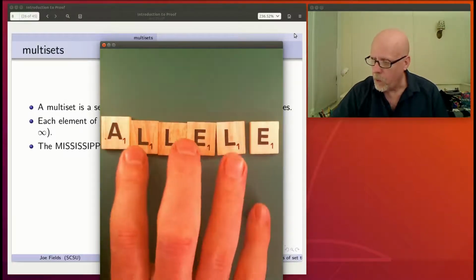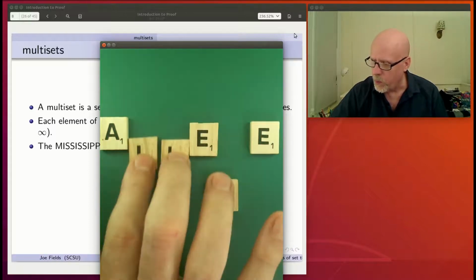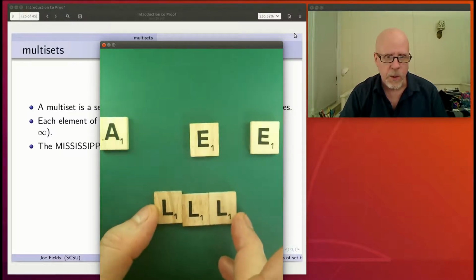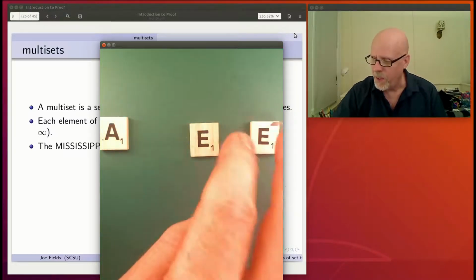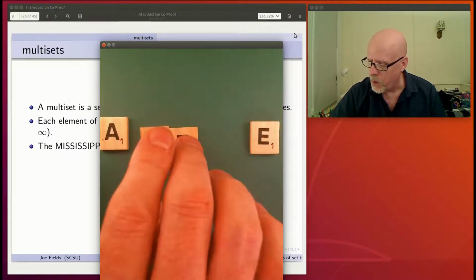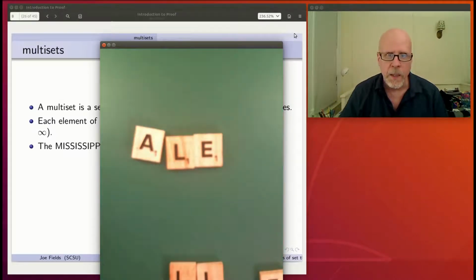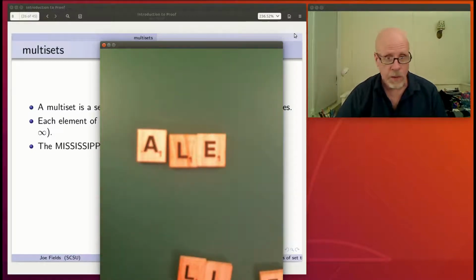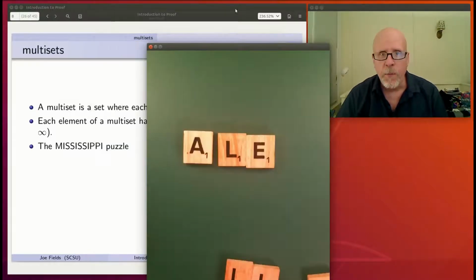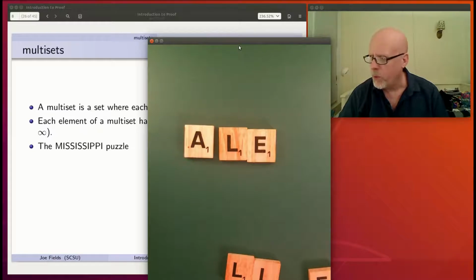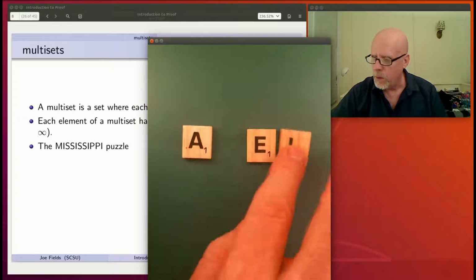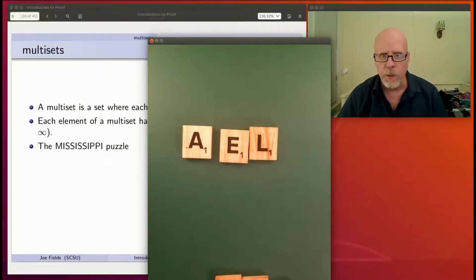The 3 L's, however, how many different ways can you rearrange 3 things? Well, it turns out to be better to not look at 3 identical things while we're doing that, but let's look at 3 things that are different. A, L, and E, those are all different. How many different arrangements of those 3 things can we make? Since they're all different, this is the same as the Mississippi puzzle, isn't it? So I was trying to get at how many different ways we can arrange 3 distinguishable things. Well, I could keep the A where it was and switch those 2.